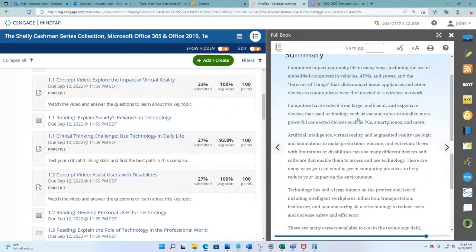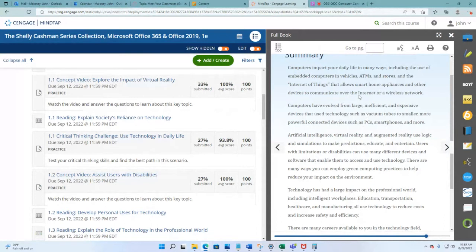So computers have evolved from large, inefficient, and expensive devices. These were commonly called mainframes, and this is also in this little chapter, that use technology such as vacuum tubes. Vacuum tubes was how computers were first started. And these were like big, big glass tubes, very, very inefficient.